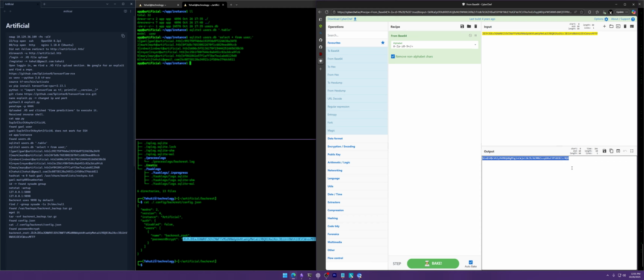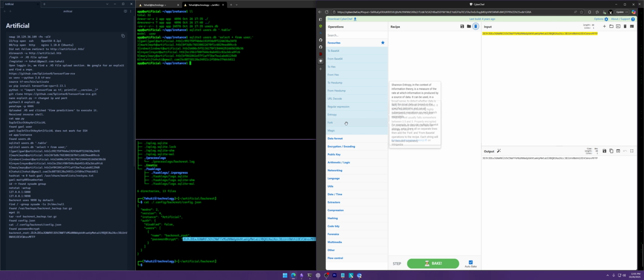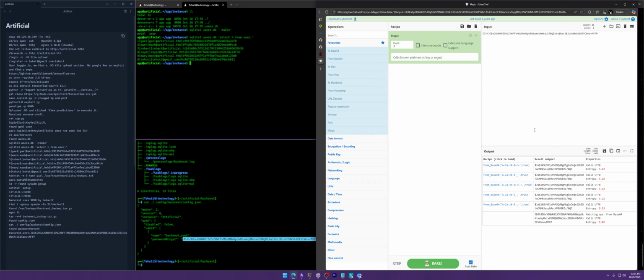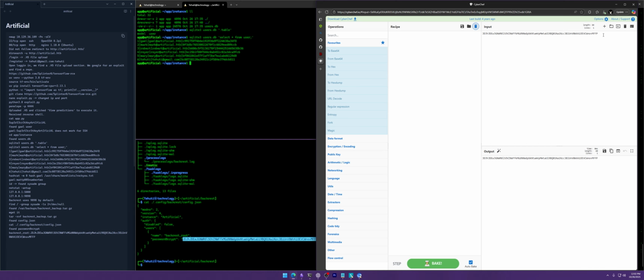This right here. And John can crack that, Hashcat can crack that, but you can also do magic. You see what it says right here. It attempts to detect properties about whatever you put in the input section and tries to automatically figure it out. And so it gave you basically the same output right here. It knew to use the from base64 recipe, right? So sometimes when I get very weird strings that I don't recognize, I'll throw them into magic just to see what I get back.